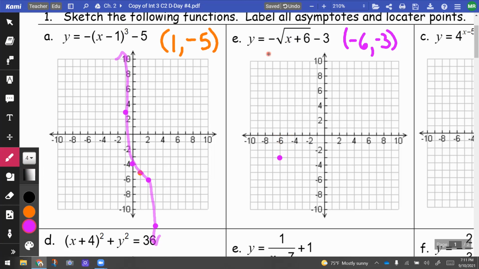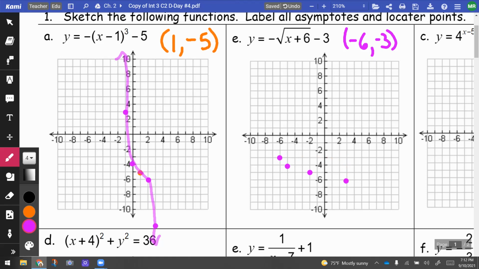And then if I want to be accurate from here, I'm going to go out nice squares, 1, 4, 9, and so forth. And take the square root and then make it opposite. So if I go out 1, the square root of 1 is 1, times it by a negative, -1. If I go out 1, 2, 3, 4, the square root of 4 is 2, but I'm timesing it by a negative, so I go down -2. From here, I go out 9, 1, 2, 3, 4, 5, 6, 7, 8, 9. The square root of 9 is 3, times it by a negative, so I'm going to go down 1, 2, 3. And so forth. Okay.